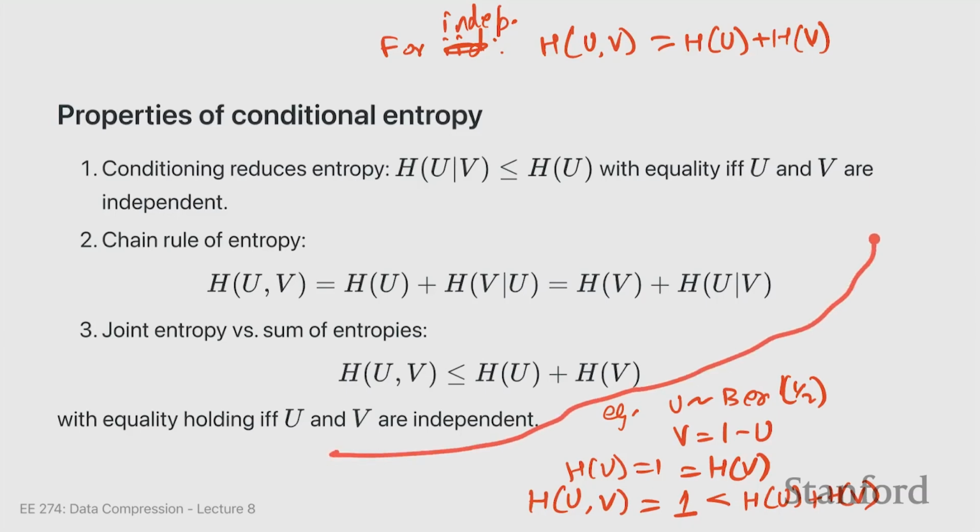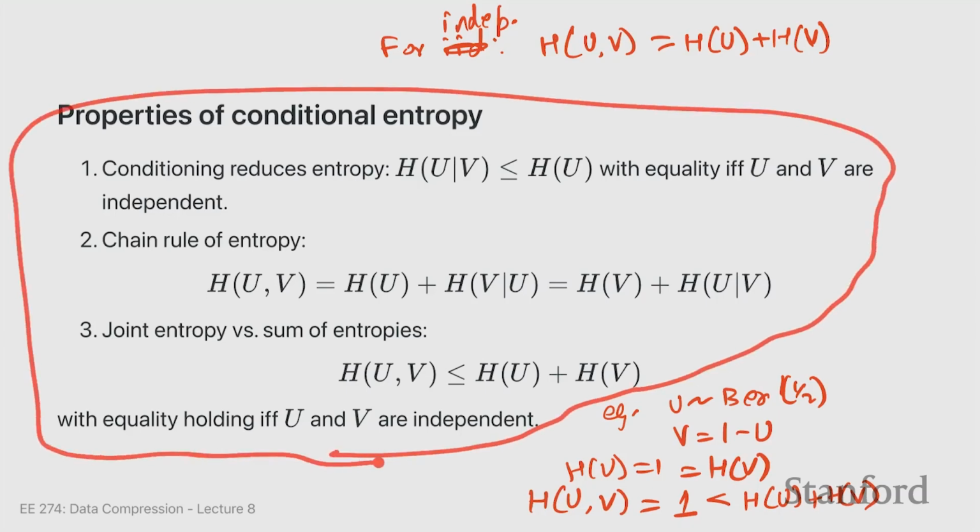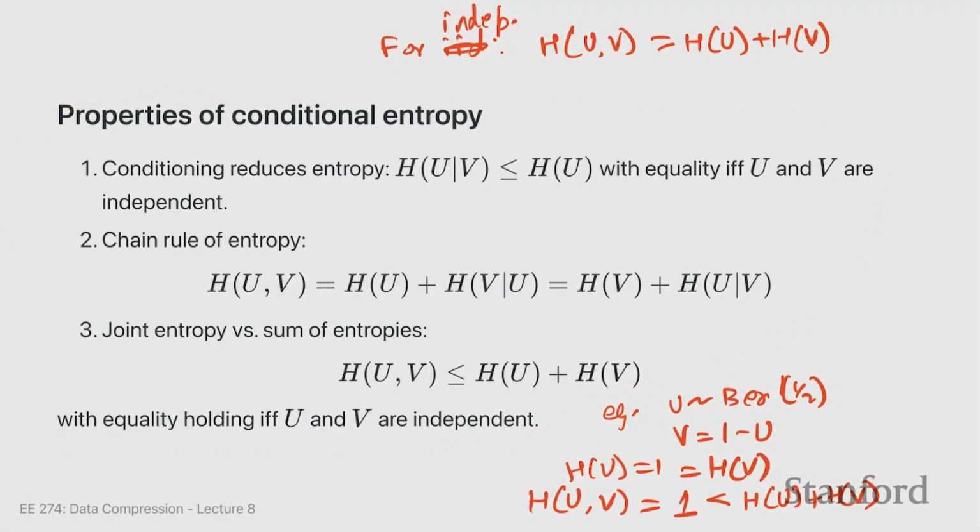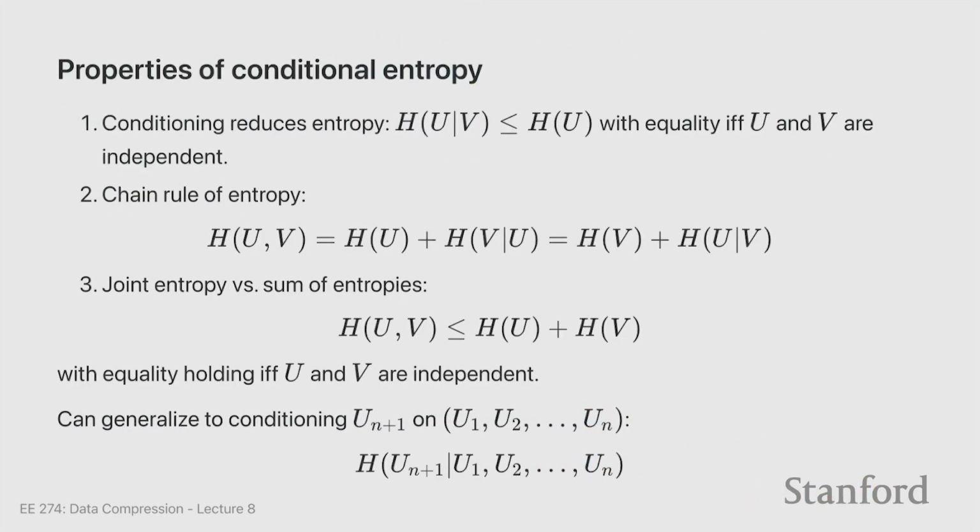There is a question in the quiz. There is a question in the homework. So do those, and I hope you will get very comfortable with these quantities. Any questions? Okay, just in general, you can have this conditioning on the past n things instead of just conditioning on the past thing. Great. Any questions?